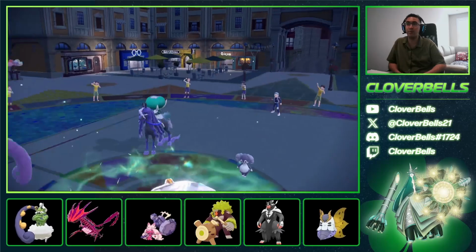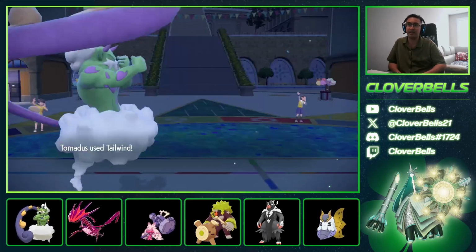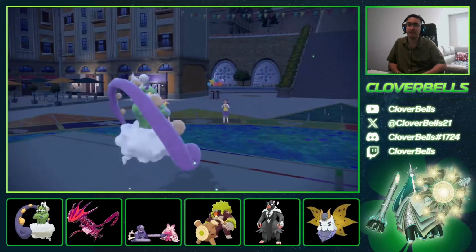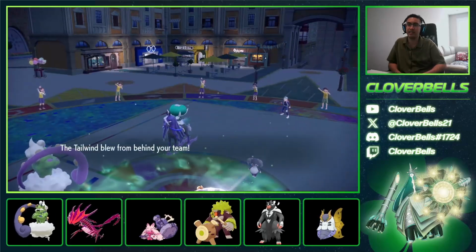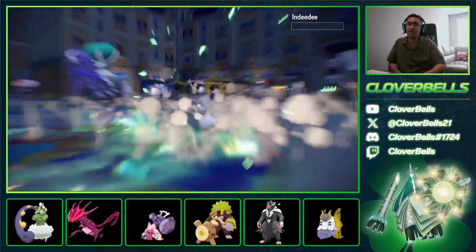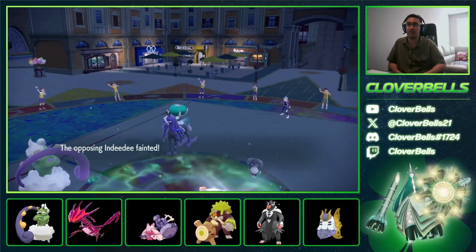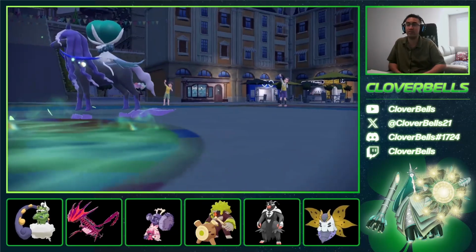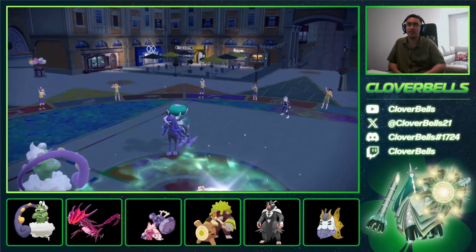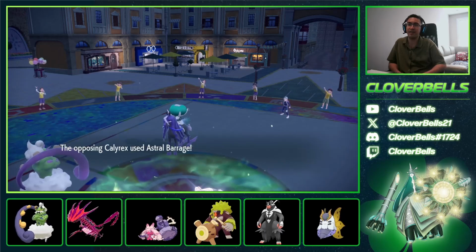So, we will take the Indeedee first, okay? And there is our Tailwind, okay? So, Indeedee, was nice knowing you. However, here is the Woodhammer into the Indeedee slide. It does go down. All right, there's the Rocky Helmet chip. All right, now he is going to go for the Astro. We are going to lose the Tornadus, but mission accomplished, correct? Mm-hmm. Exactly. All right, there it is, the Astro.